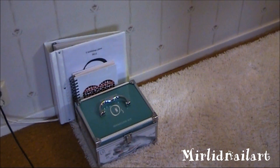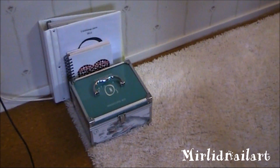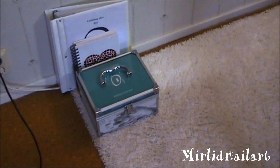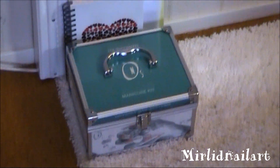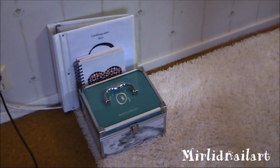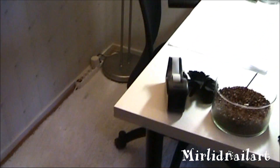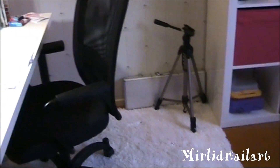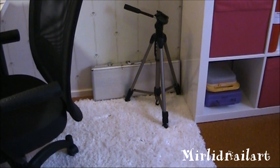Here is my little box and my papers and notes because I'm going to nail art school — nail tech school — so I'm going to be a nail therapist, which is awesome. I'll be making gel nails and acrylic nails. This is the starter kit, like a manicure kit, so just starting to do spa manicures, regular polish manicures, and French manicures. I think it has helped me a lot since I've been doing this for a while — a lot of people at school are rookies but I feel I know what I'm doing. This is my tripod that I use when I film.